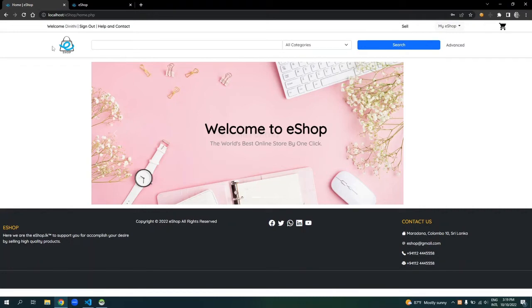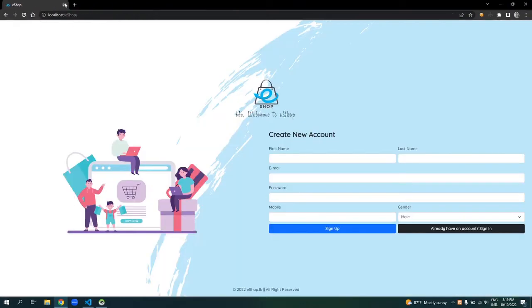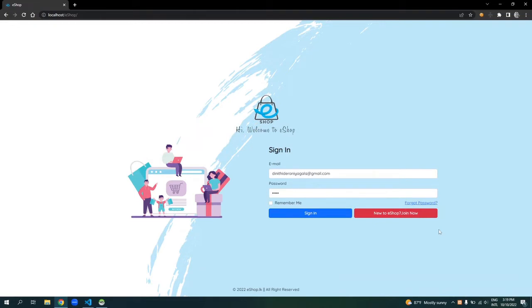Now let's close this tab and open our sign in sign up page in another new tab. And this is my sign up section. So now this is the moment of truth, guys. Let's see whether the details are already entered in the sign in section. So already have an account, sign in. Yeah, so the details are automatically entered.